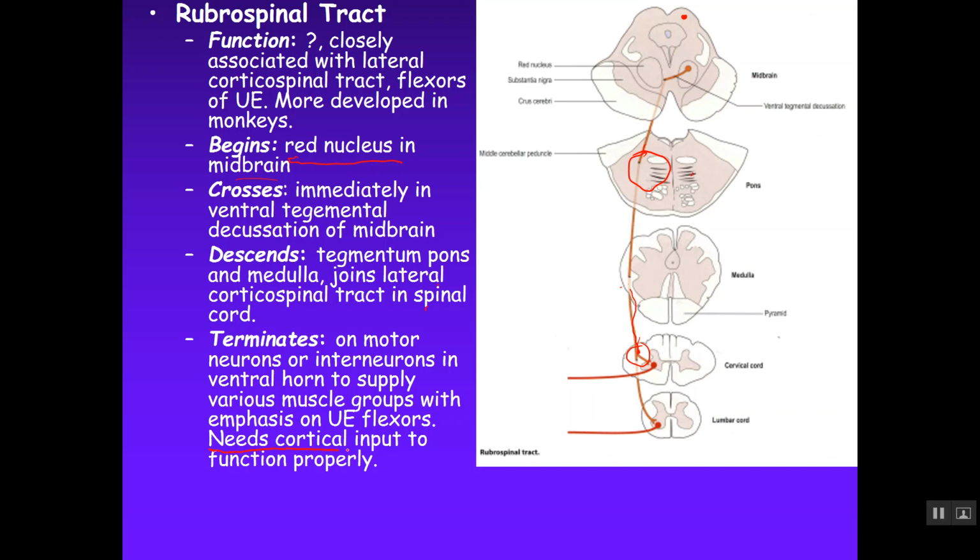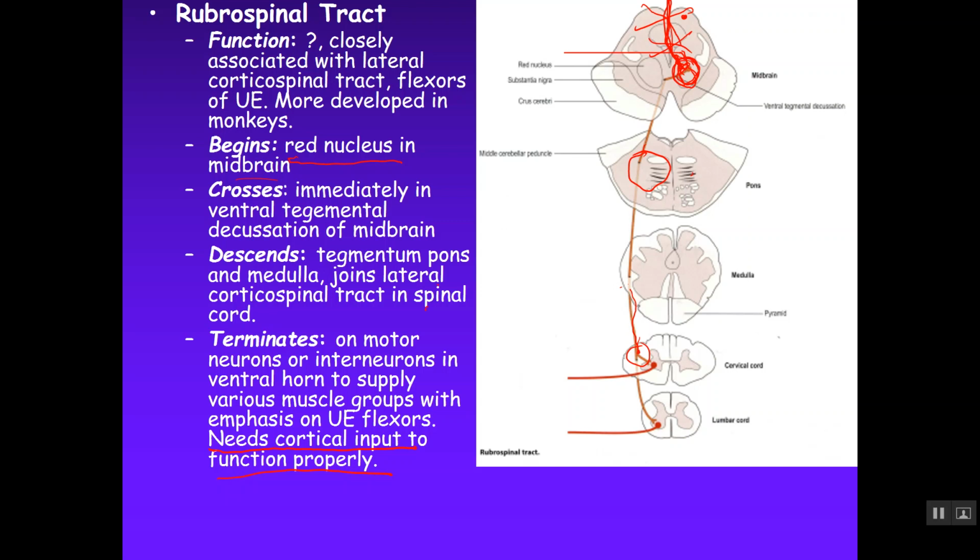This is another pathway that needs cortical input, collateral influence from the cortex to help it do its job effectively in facilitating upper extremity flexion. So when you lose cortical input like in a stroke, the rubrospinal tract over-facilitates flexors. Normally the cortical influence keeps this regulated down a little bit so it's not creating too much flexion. It helps to facilitate flexion, but you want a balance between flexion and extension. So normally cortical influence keeps it at the appropriate amount of upper extremity flexion activation. When you lose that input, it gets overactive.